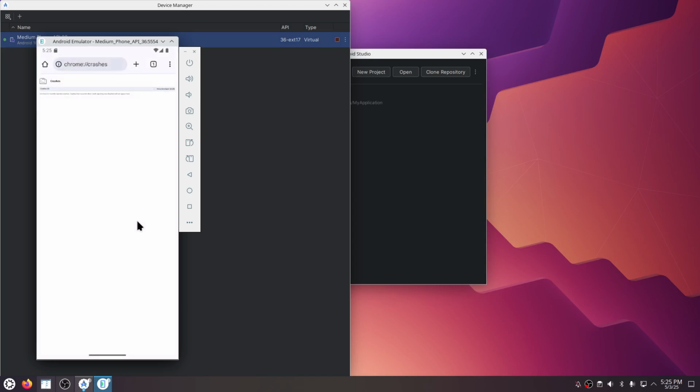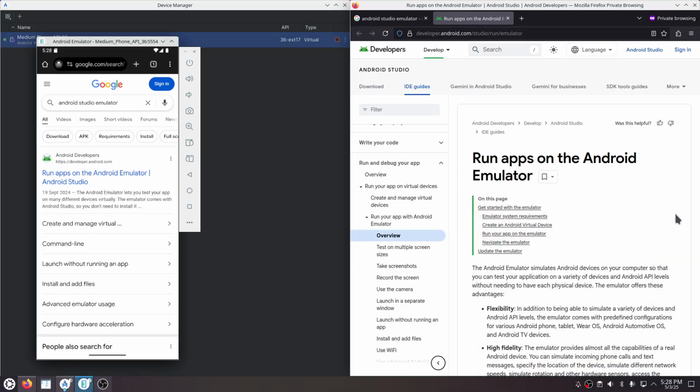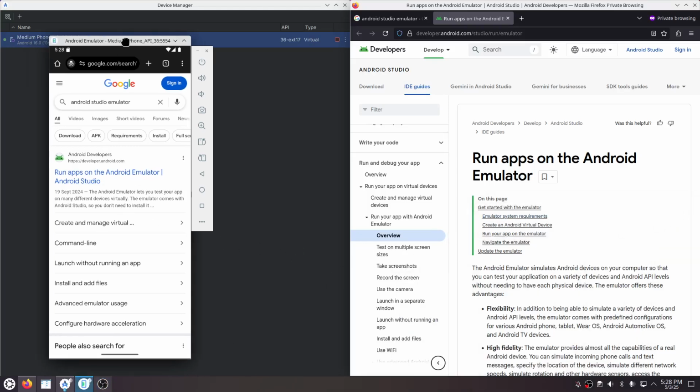Some Google applications are pre-installed, such as the Google Chrome web browser. Okay, this is the Android emulator. It's using QEMU, it's using KVM, it's fast, but it also uses hardware GPU acceleration. For instance, the Google Chrome web browser probably requires Vulkan or other GPU acceleration. This is Google Chrome, incognito mode, Google search works.